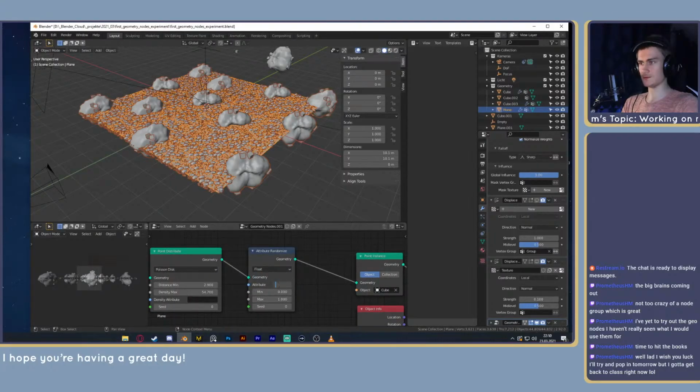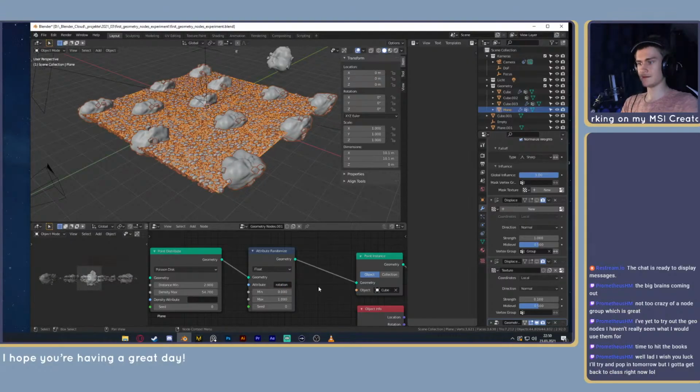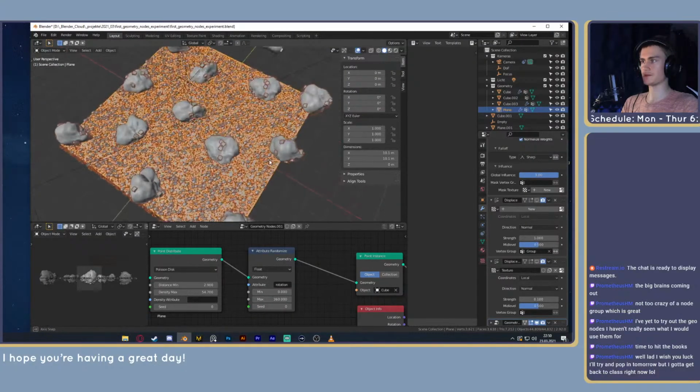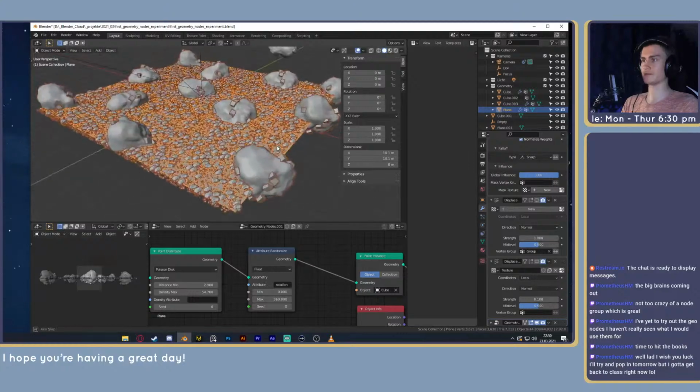Set this to rotation. And minimum and maximum, let's put this to 360. So the minimum rotation is no rotation change, and max 360 degrees. So they now all have a random rotation.